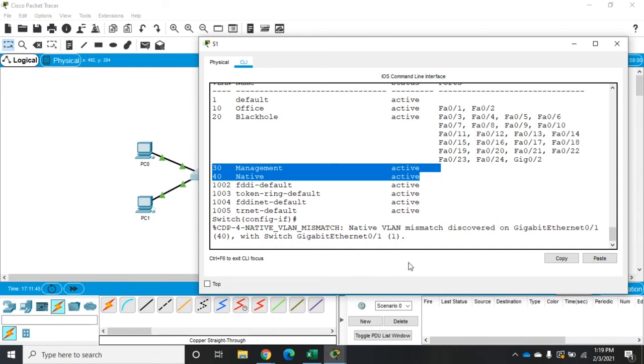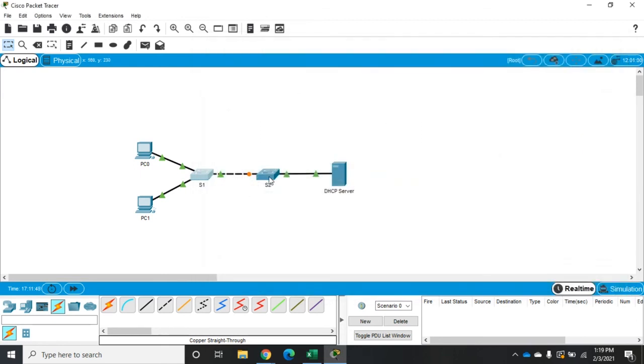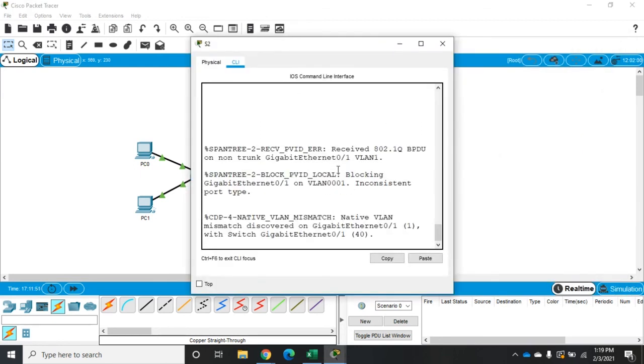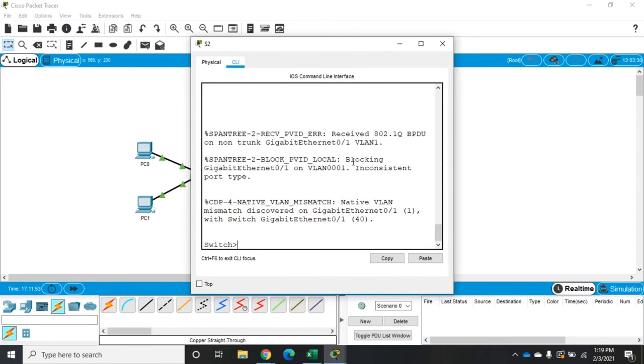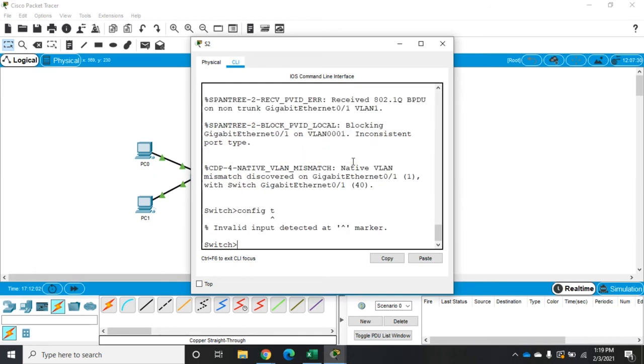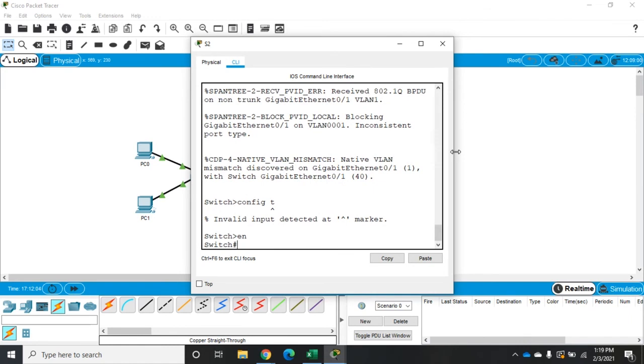Now you'll notice we're starting to get errors about native VLAN mismatch. So let's go here to S2 and let's fix that. So for S2, I'm going to go to config T first. Whoops, privilege exec mode first. There we go.